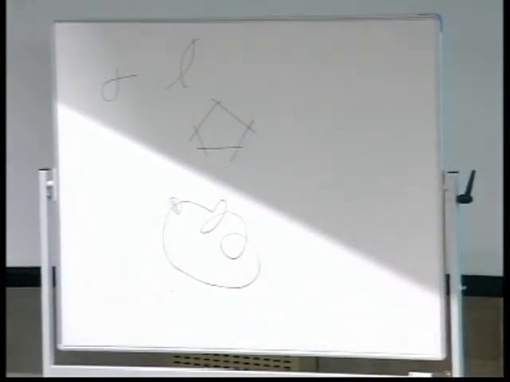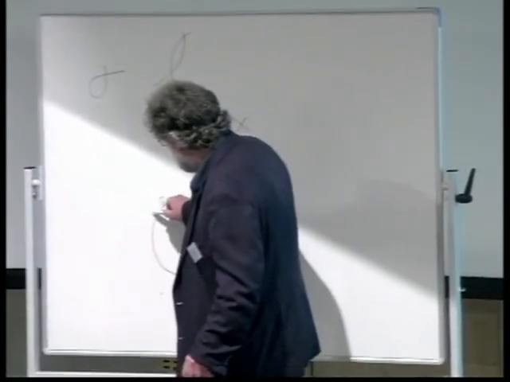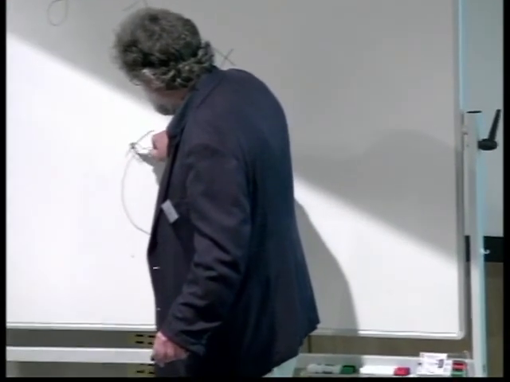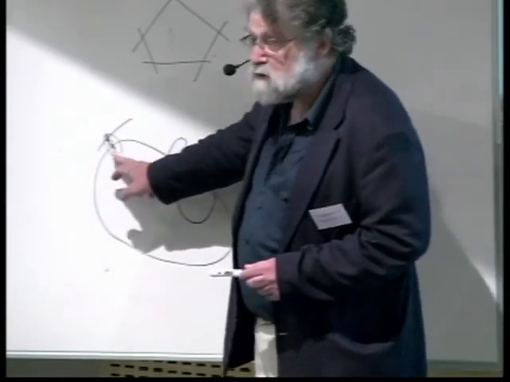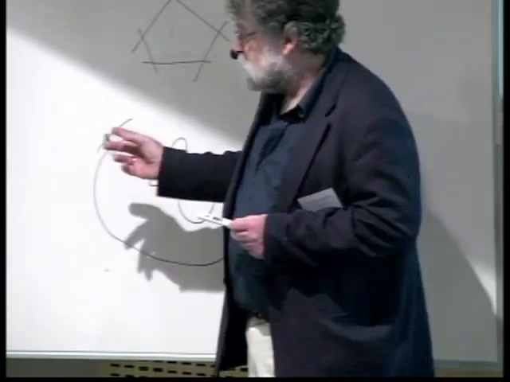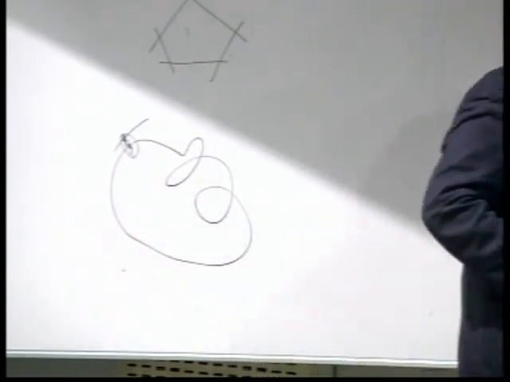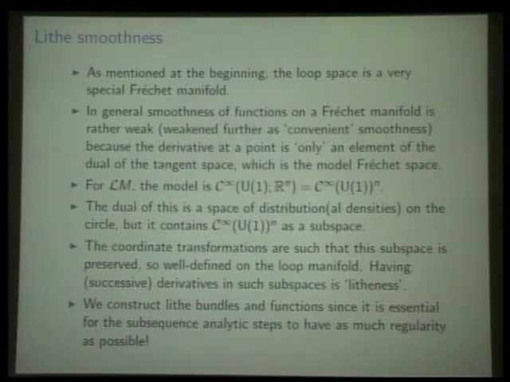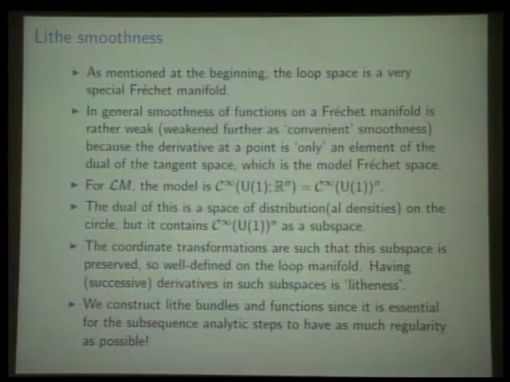It's sort of a tube around the loop, but of course you have to remember that the loop can cross itself. And then the intersection of these two, if you think about what happens, the transition maps between these basic coordinate systems on the loop manifold are just the exponential maps on the manifold pulled back. In other words, not surprisingly, the coordinate transformations are loops in the coordinate transformations on the manifold. And because of that, the notion of smoothness is preserved. So the coordinate transformations do, in fact, preserve this notion of smoothness, which they otherwise need not do. So, if you like, we have a lithe structure on this Fréchet manifold.